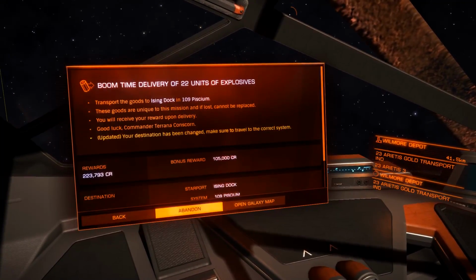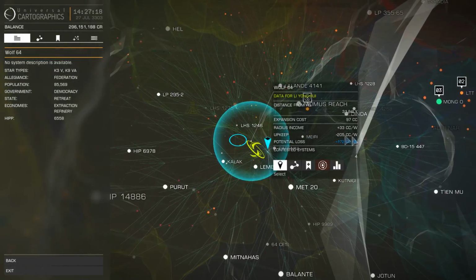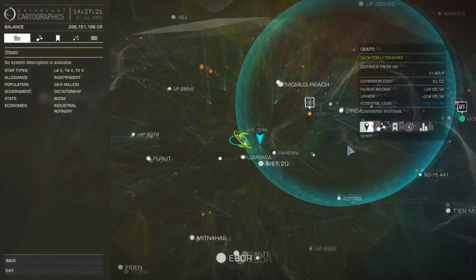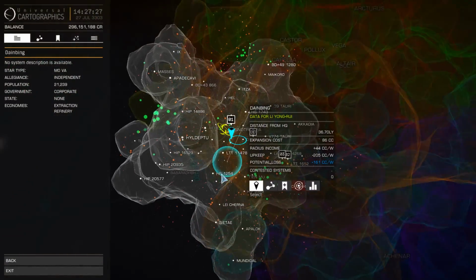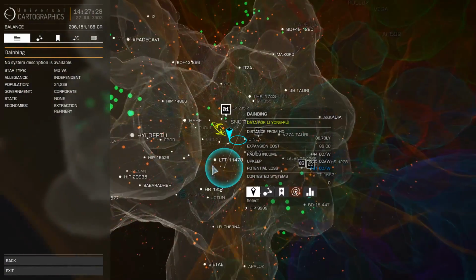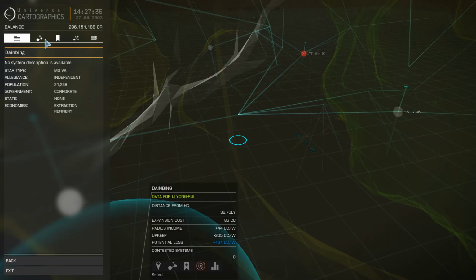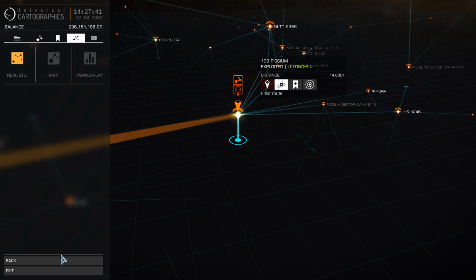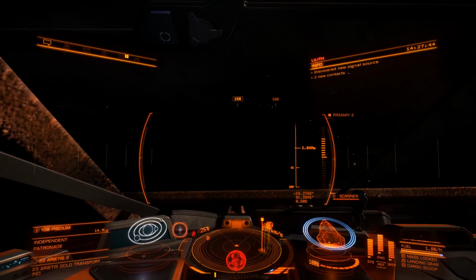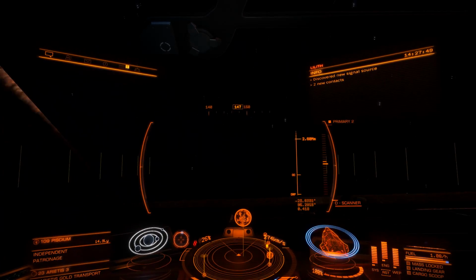The 109 Piscium. Where the hell is... That's it. Yes. Roll onto our target vector and we'll go for this one.